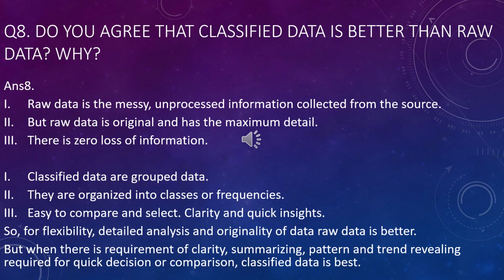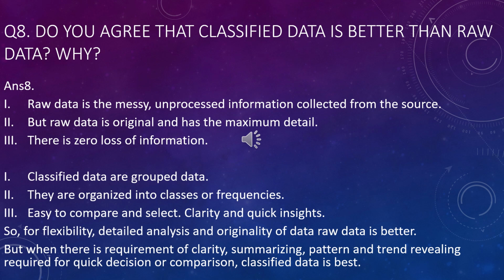Now question number 8 says, do you agree that classified data is better than raw data? Why? So here we will have to compare classified data and raw data. First, what is raw data? We know that raw data is unorganized, messy, unprocessed information collected directly from the source. Raw data is original and it has the maximum detail. So there is no loss, or zero loss, of information.